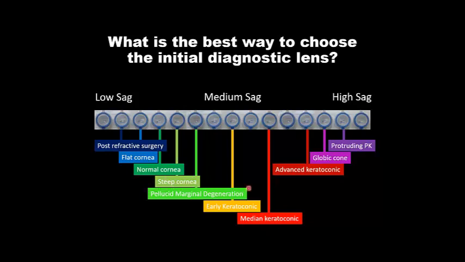Any form of corneal thinning disorder is most likely to be a higher depth eye, and certainly when we are dealing with penetrating keratoplasty and bulging cones, we might expect to need a much higher depth. So consider the type of condition that you're dealing with when you go to choose your trial lens. That's one of the best ways to choose your initial lens, not in terms of K readings, but in terms of the condition.